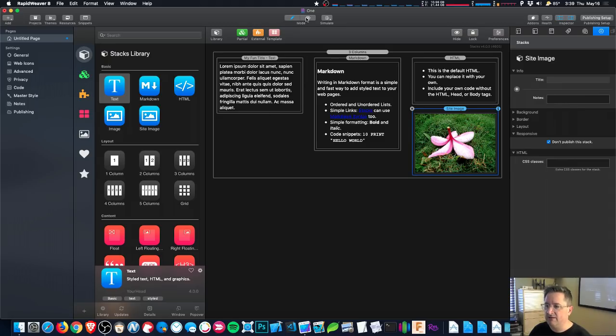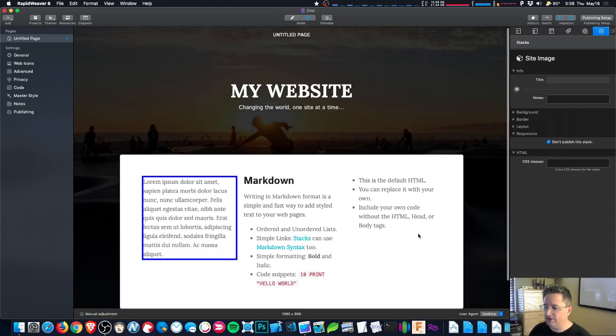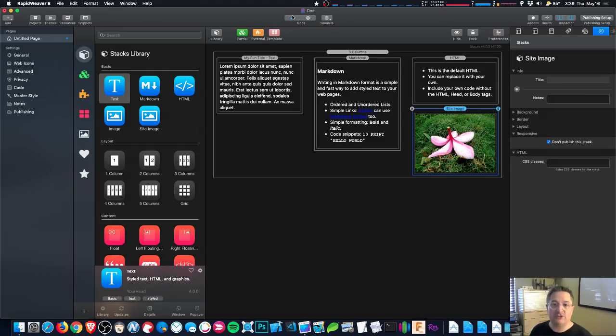And so if we click preview here, you notice the image doesn't appear at all. And if we would check the HTML code, and I won't bother with that in this short video, but if we could, you'd notice that the HTML for that stack isn't even part of the page. And none of the assets for that will be uploaded at all. All right, that is a quick look at little feature number 3, which is disable publishing.